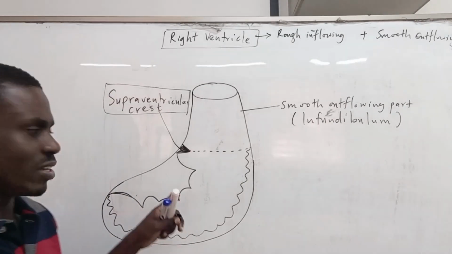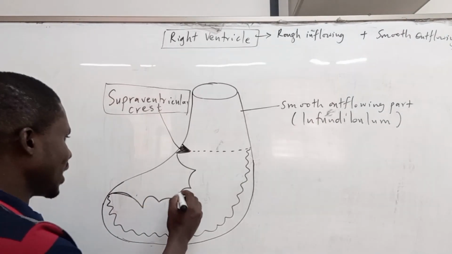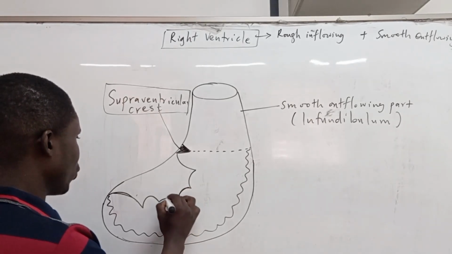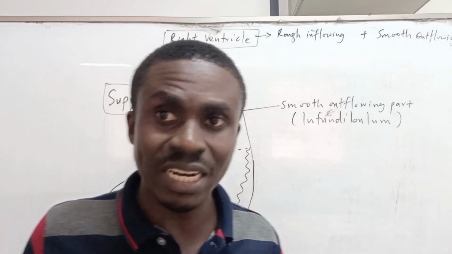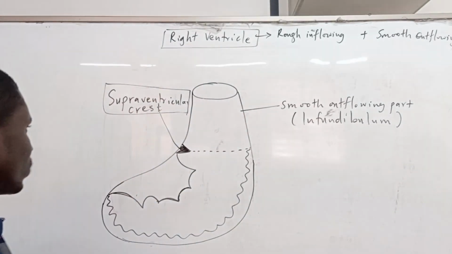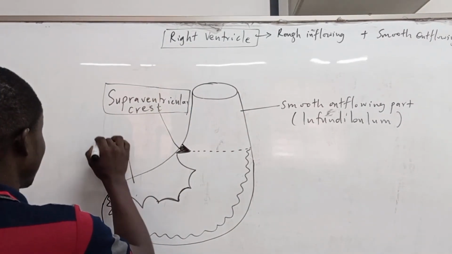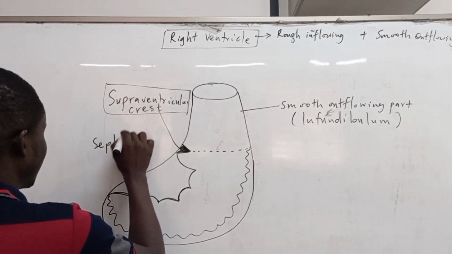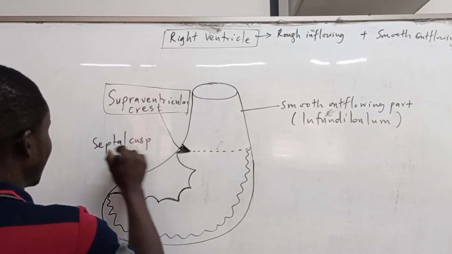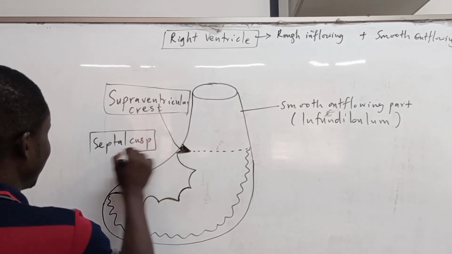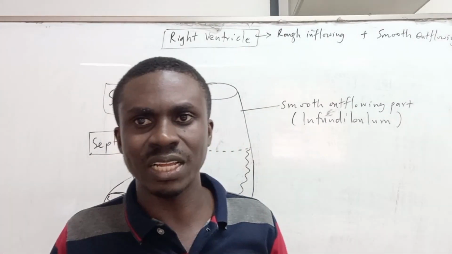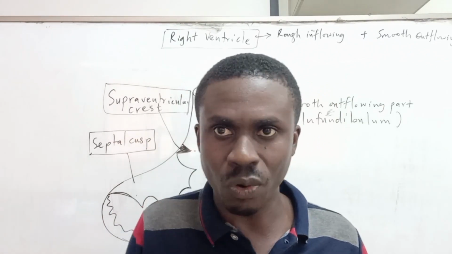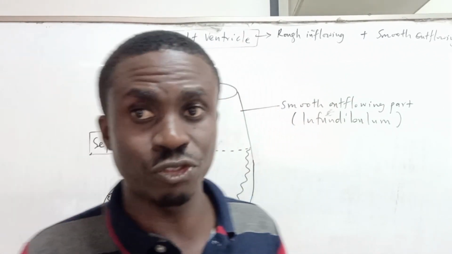Okay, let me say I have this valve over here by way of the tricuspid valve, but because the tricuspid has three cusps, I'm interested in the septal cusp. So this is, let's say, the septal cusp of the tricuspid valve. Remember that the bicuspid valve will not have a septal cusp, because bicuspid will have only what we call the anterior and then the posterior cusps.